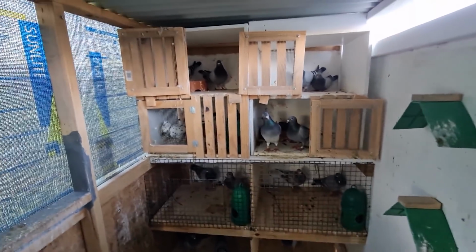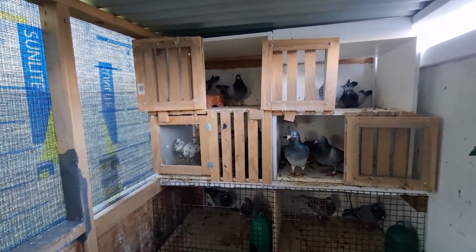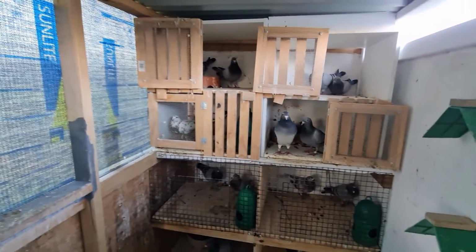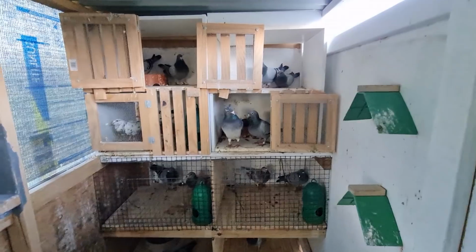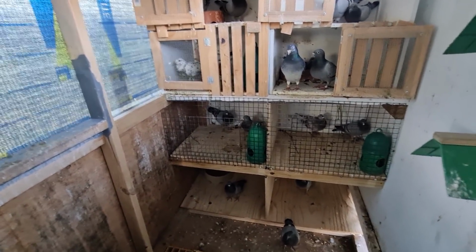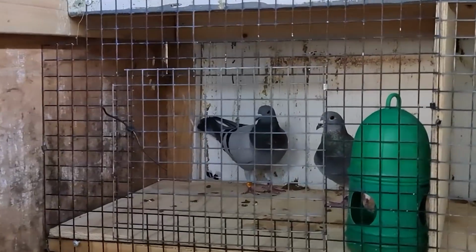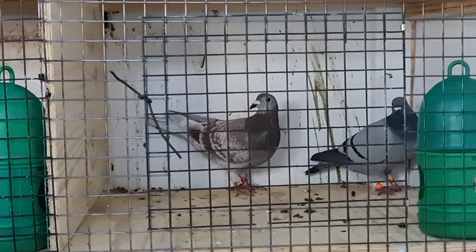I'm just running out of hens at the moment. I've only got one more hen really that's worth it. We've got the white hen, but she'll probably be more of a colour project. I'm not really sure. She's come from some good lines, and we've got the big Leo Herman's hen that comes from Adam Archer that we may pair up. I'd really like to pair her up with one of the Vanderblocks that we've got over in the other one, but I don't think any of them are interested in breeding yet, so we'll just have to wait and see. But we've got these two anyway to test out this year.